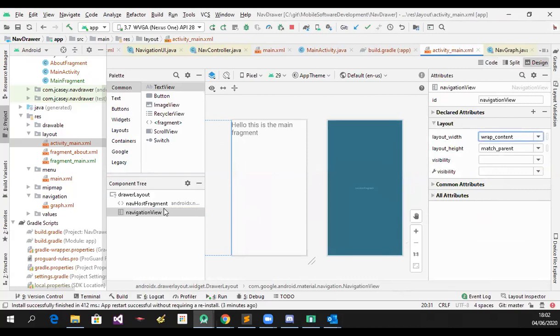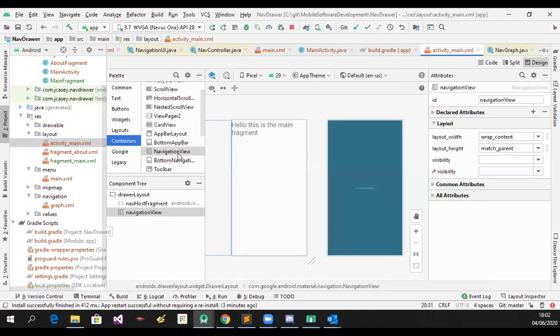Normally when you drag these onto your screen, it'll give it a predefined width and height. But for it to actually work with a navigation drawer, it needs to wrap the content.